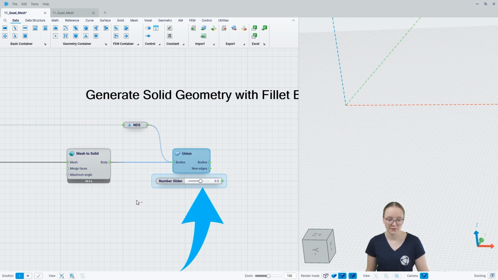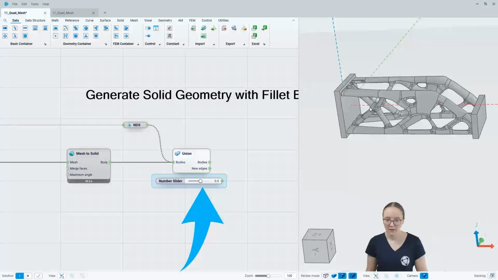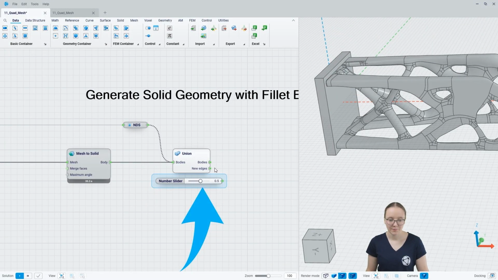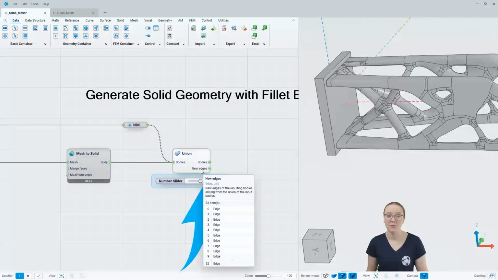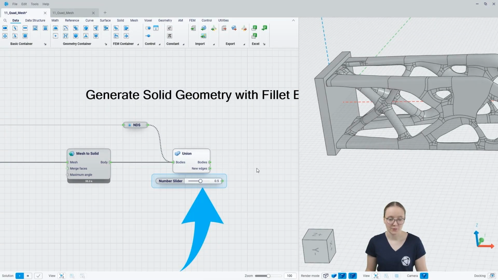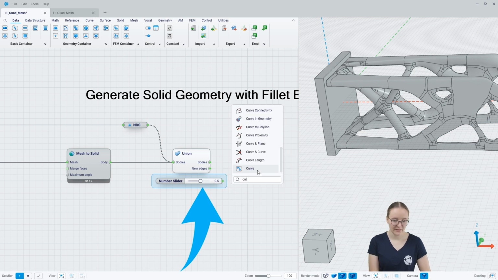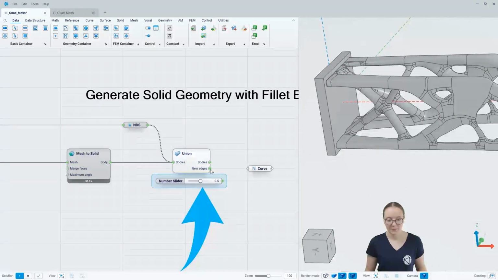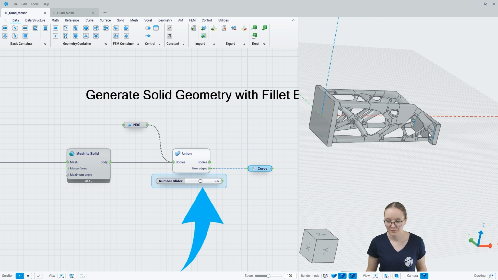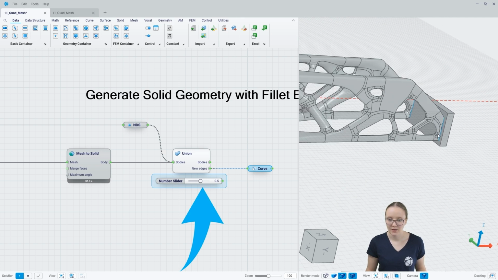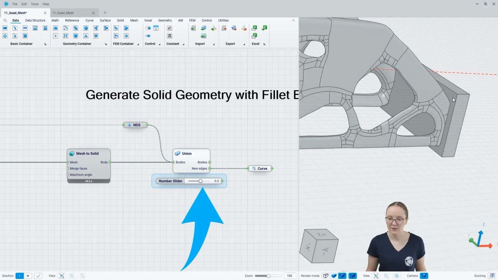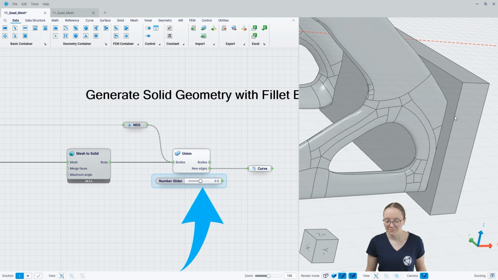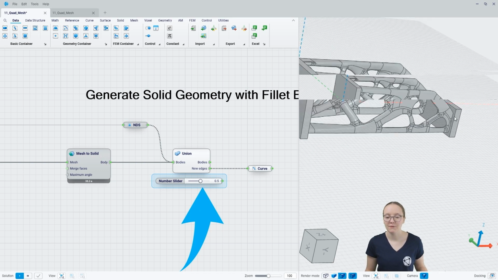If I blend this unified body in, you see it's the same, and we have the output bodies and the output new edges from this component. If you just use the basic container for curves and plug in the new edges, you see that these are the newly created edges, these blue lines.